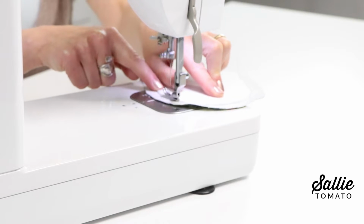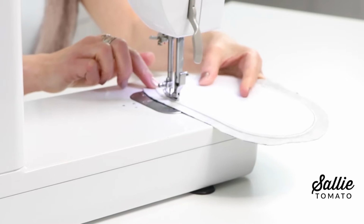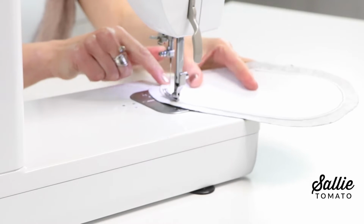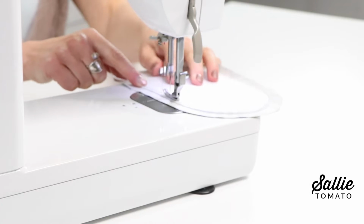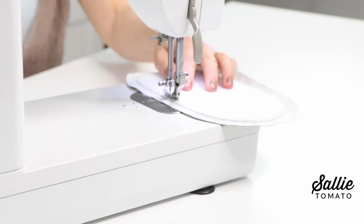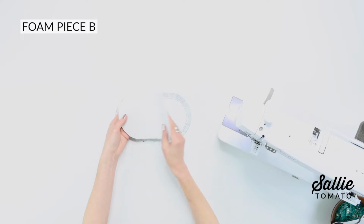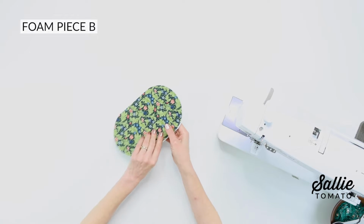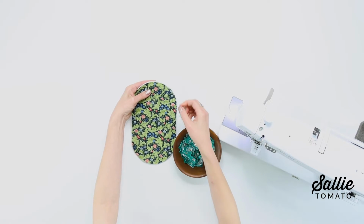The stabilizer piece is cut smaller than your piece B, that's your main fabric, so it doesn't get caught in the seam in a later step, and the firmness of the stabilizer will help prevent the base of your bag from sagging. And we'll repeat this same step, adding the foam piece B to our main piece B base, covering the stabilizer.